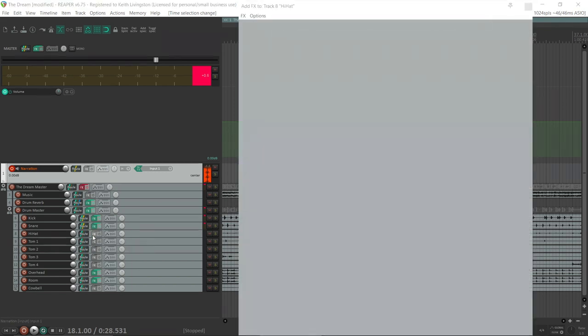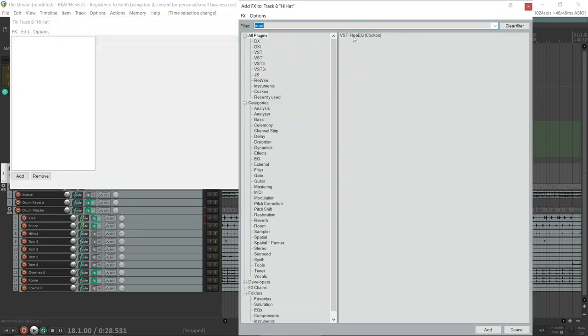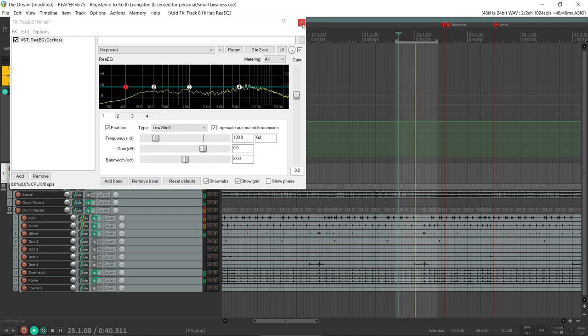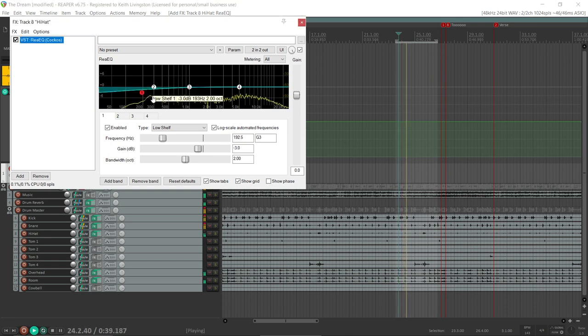So when we're looking at a hi-hat, once again, I'm going to pull in ReaEQ. There's really three areas that we want to be concerned with. One, is there a lot of stuff going on here in the low end that we don't need? Secondly, there's the stick hit that we can bring out, which sort of drives the rhythm. And then there's the sizzle on top. So let's take a listen to those and see where those are here in this little loop. We don't need this stuff.